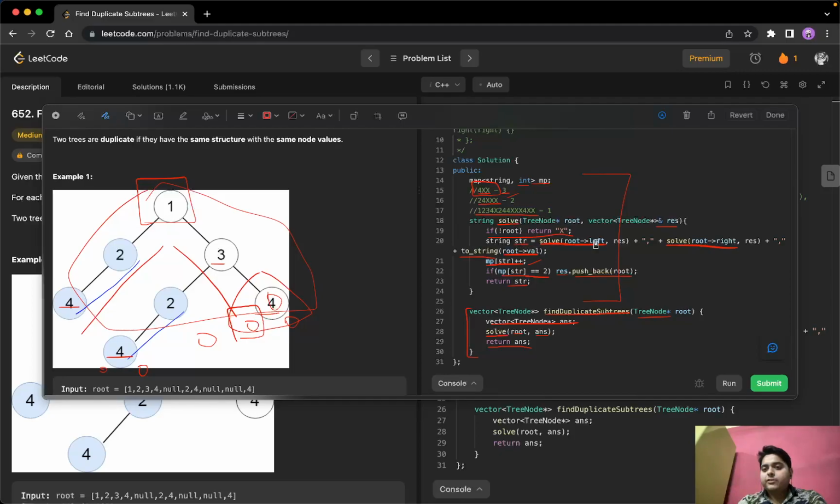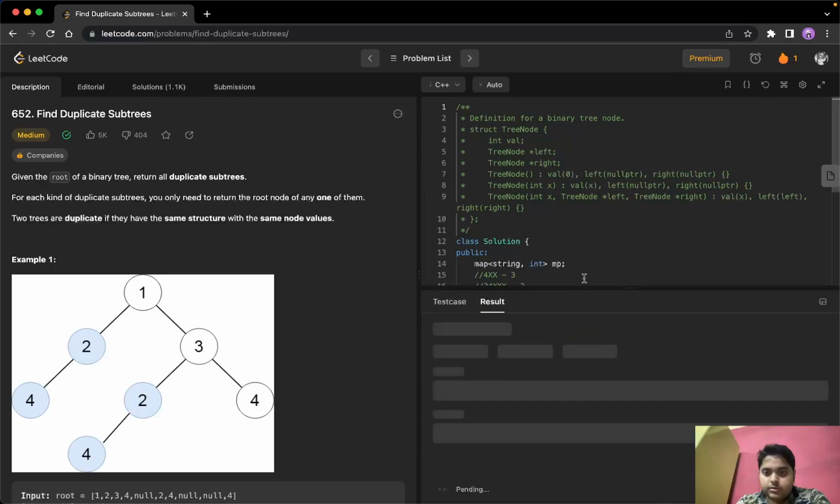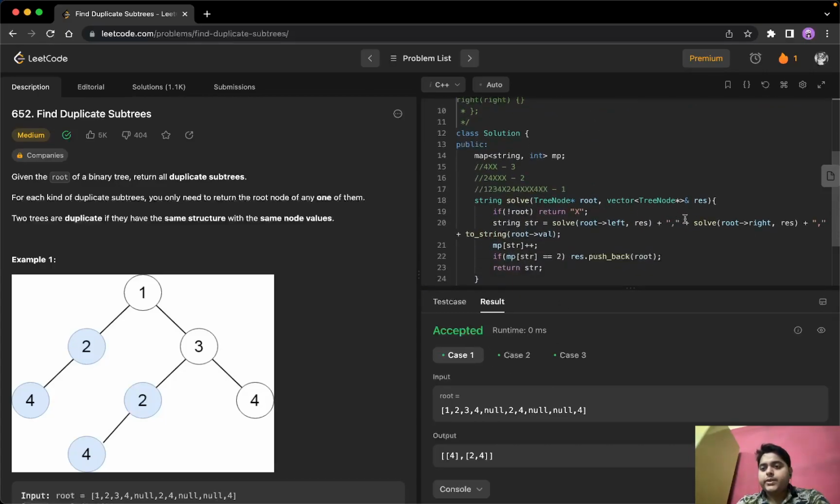Now I might have missed this particular thing: why is there a comma, right? Why are there commas over here? So commas are usually present because of certain edge cases, right? Let's try and run this particular program and see if this causes any problem. You see these are accepted, but what if we remove the separators? We're using the commas as separators, right? So what if we remove the separators?